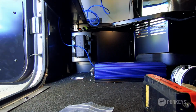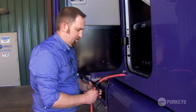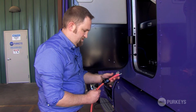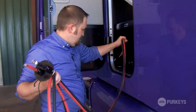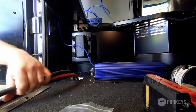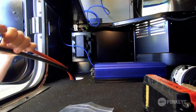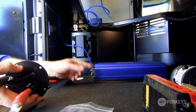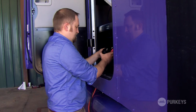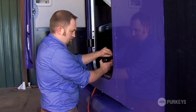So now I have my mounting hole in there. I'm going to get my cable situated. Again, it's a pretty short distance over to my inverter, so I'm not going to leave a whole lot out. And I'm going to pass these cables through. I know my positive connection's on the left side, my negative's on the right side, so I'm going to situate my cables in that manner so it's easier to connect to my inverter, and cosmetically it looks good that way.